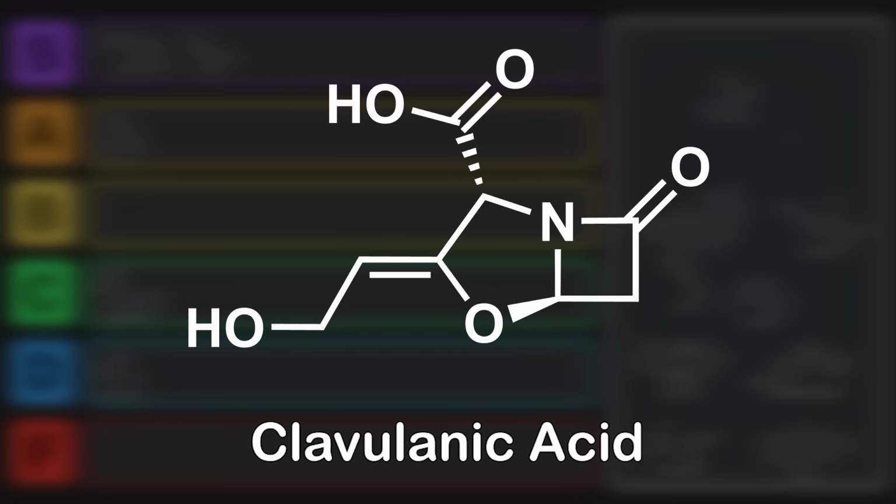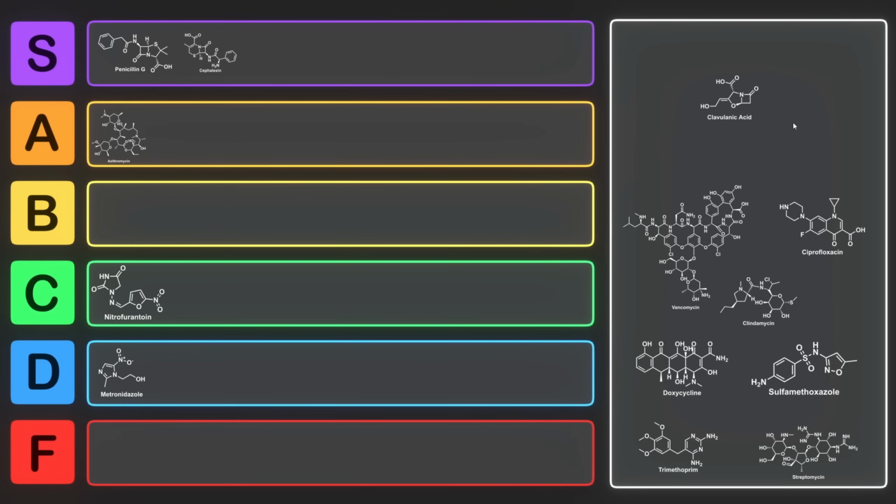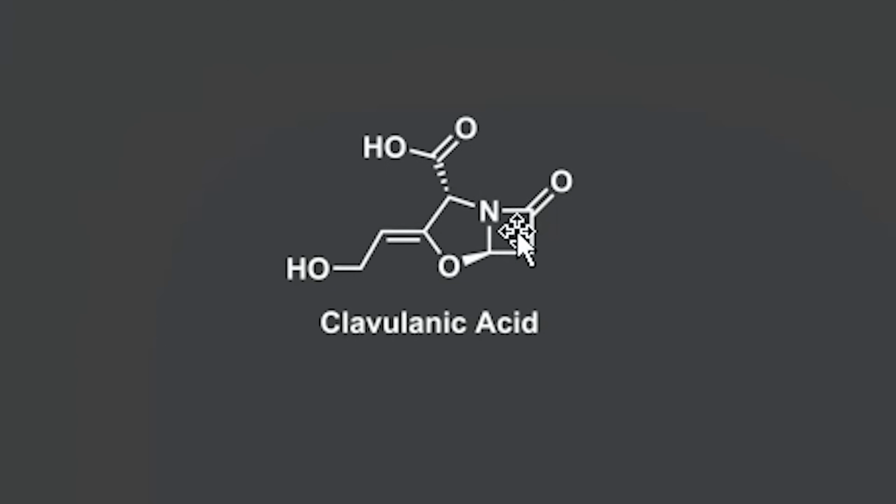Clavulanic acid is interesting as it's not technically an antibiotic, but it helps in the function and efficacy of various beta-lactam antibiotics. We still have this beta-lactam, we have this dihydroxazole ring, which has an exocyclic double bond, which is very atypical. There is some slight structural similarity to the penam ring, but instead of having the sulfur, we have an oxygen, and instead of having the two methyl groups, we have a different substitution pattern.